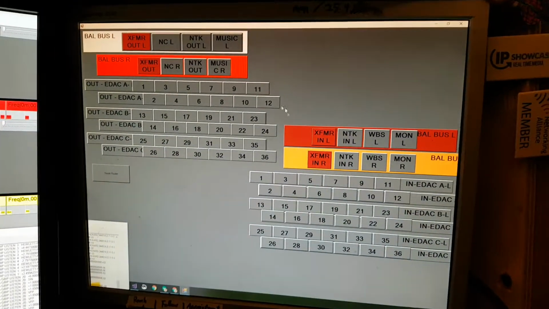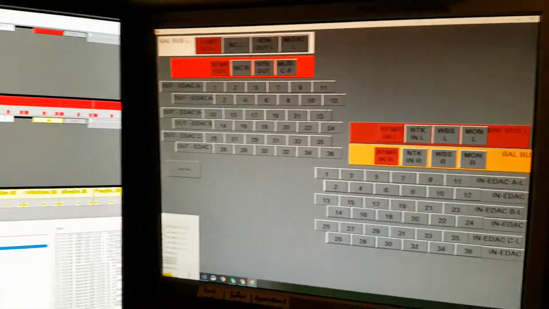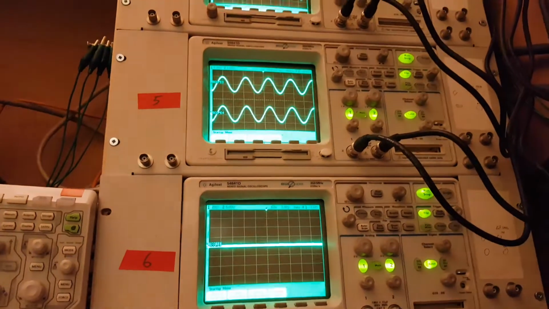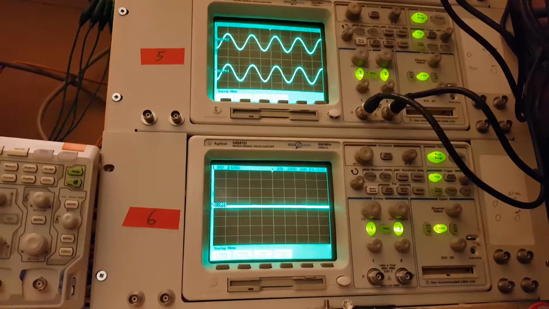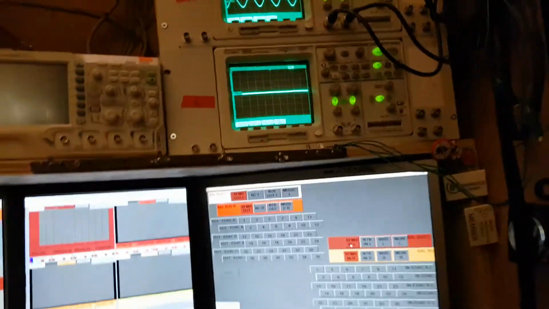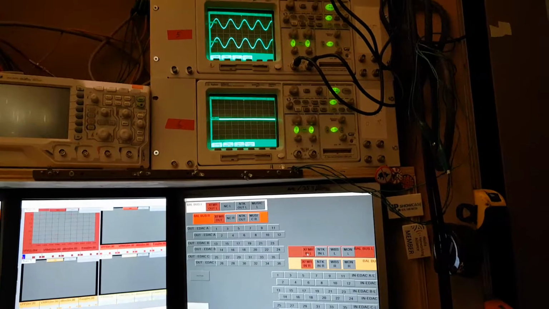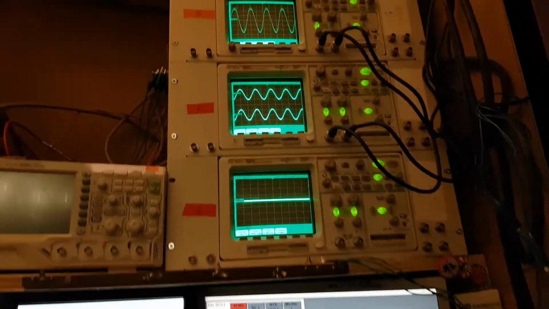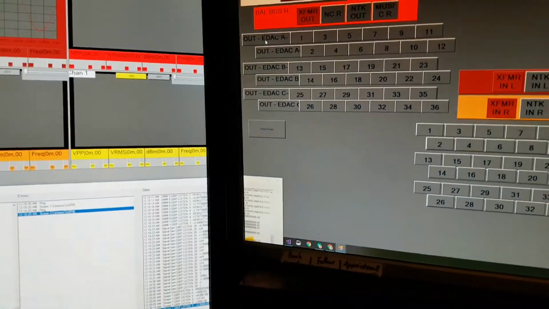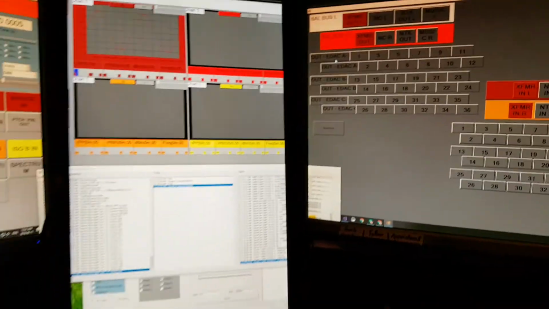So with that short, with a click of a button, I can turn them on, turn them off. So if I have bus A, bus B, or my left and my right, these then go to EDAX. Not going to talk about those.